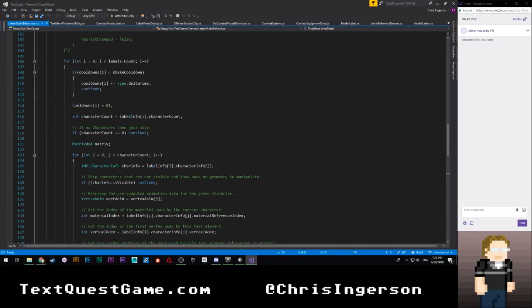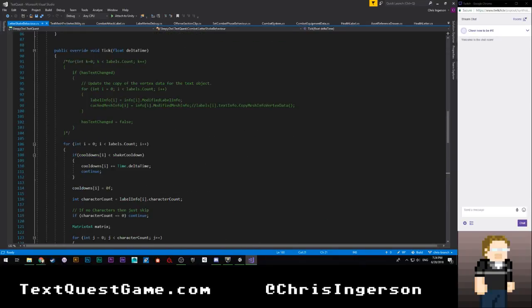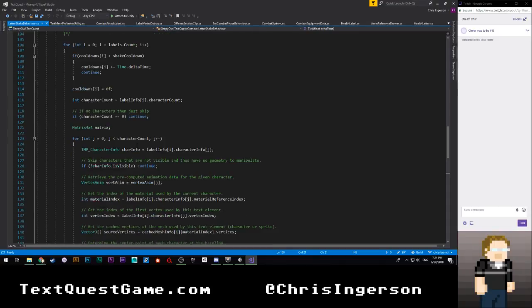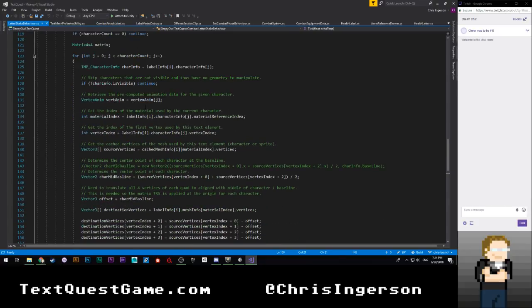So let's see. Let's see, labels.count, cooldowns, blah, blah, blah, blah. I guess I should apologize in advance. Oh, and actually, before I apologize, I should probably do this. Aha! Because it's going to be a coding heavy day. But since it is going to be so code heavy in an area that I'm not particularly well versed in, there's probably going to be a lot of humming and hawing while I think things through.